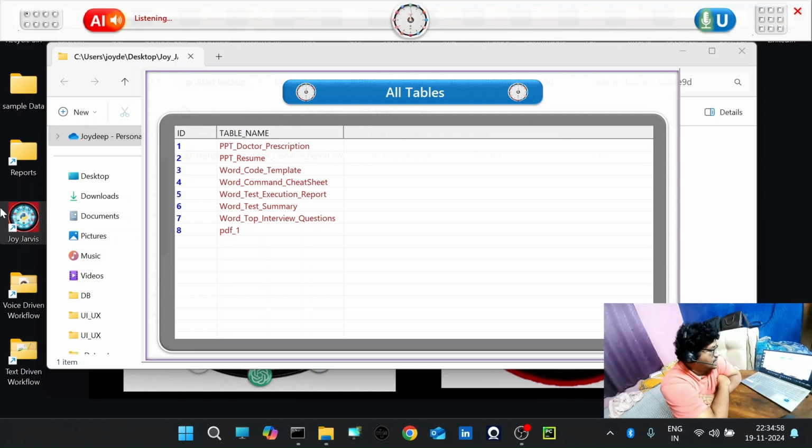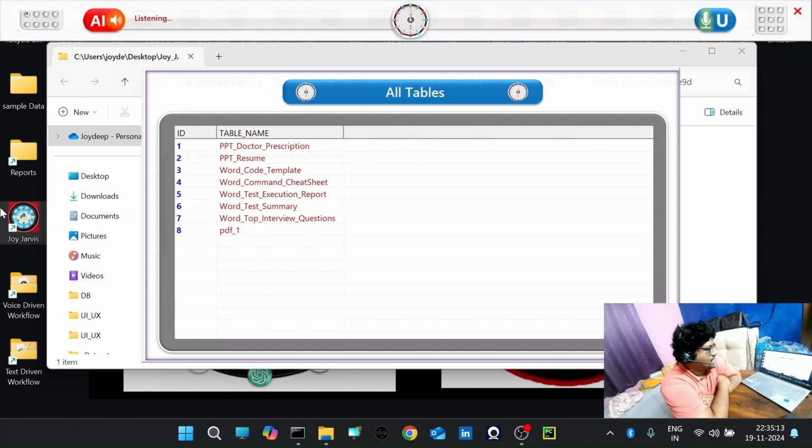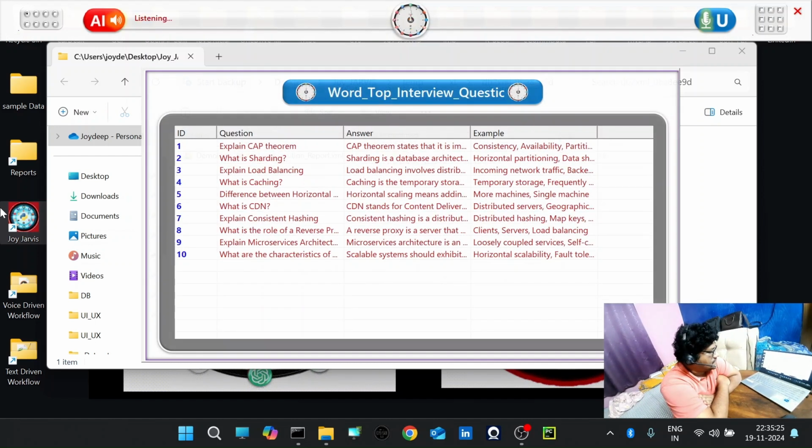Activate table ID number 7. Table word underscore top underscore interview underscore questions is set as active table. Show table ID number 7. Export active table to Word.